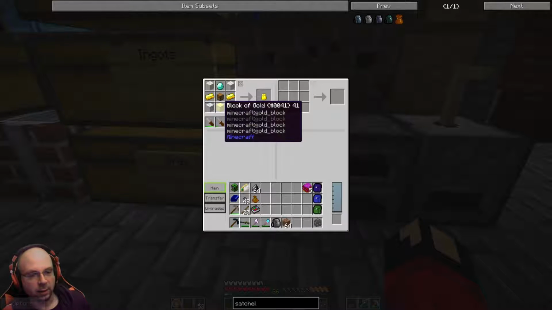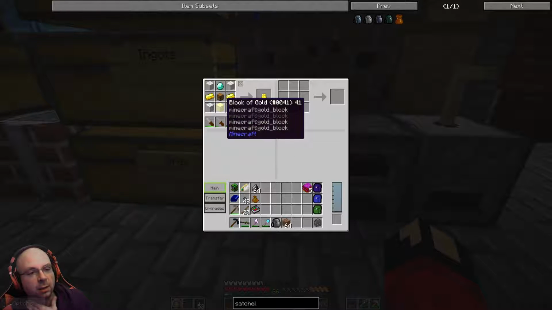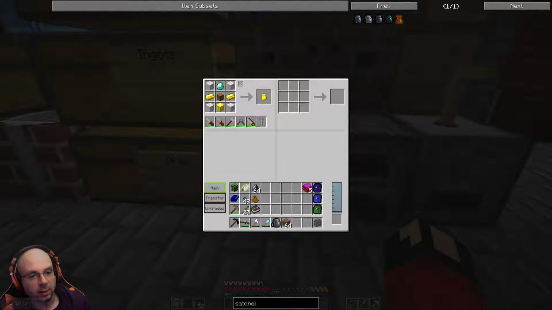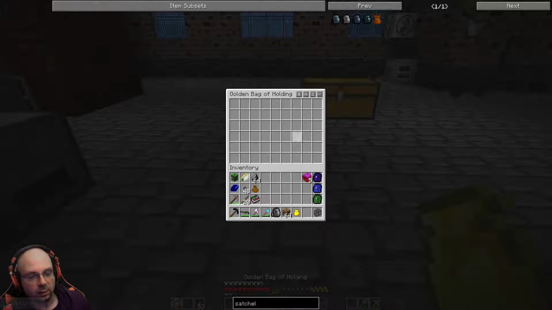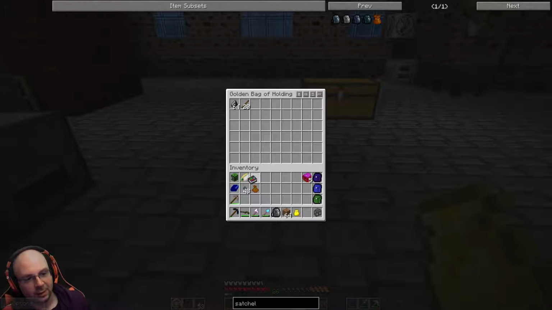So we need 4 cubic meters of wool, a cubic meter of gold, and a chest that also takes up a cubic meter. So is that 6 cubic meters of material in order to make a golden bag of holding, which gives us all of this space. Look at that. That's just glorious. Wonderful. Look, we can just throw all this stuff in here. Throw that devil lasagna in there. We don't need it at this moment.